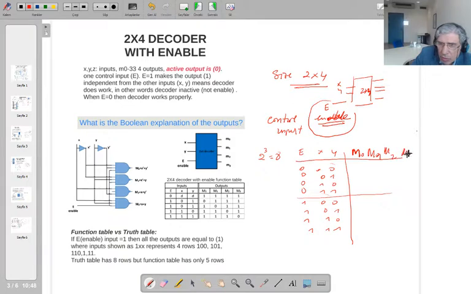That means the decoder is inactive. When enable is 1, it behaves as a 2 times 4 decoder. So you're controlling whether to make your decoder active or inactive. In this area, it is inactive. It's not functioning.